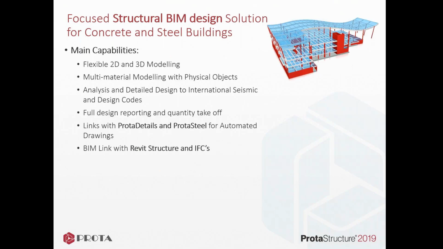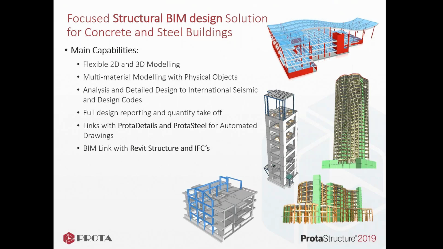So ProtaStructure is a physical modeling system, and the way it works is that we work with physical objects to develop models very quickly, and this can be achieved in both 2D and 3D. Once we've completed the model, we can then move into the design, and it will automate the design right from the roof right down to the foundations, and obviously that's what I'm going to be focused on today. This will also produce all the underlying documentation, as well as create all the detailing. Now, to do the detailing, we use two platforms, as I mentioned, ProtaDetails for concrete work and ProtaSteel for our steel. And as also touched on, we have integration with other platforms like Revit and IFCs.